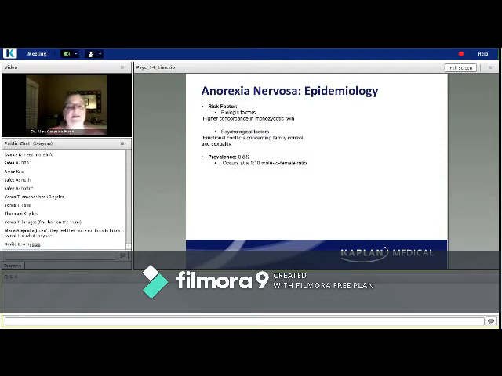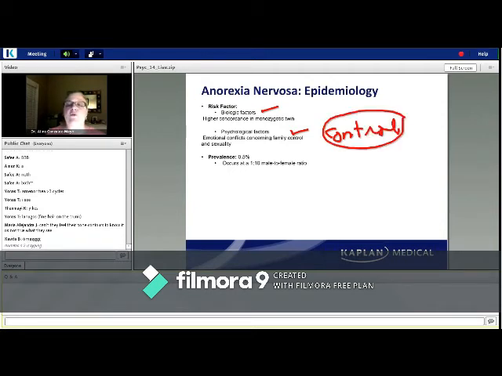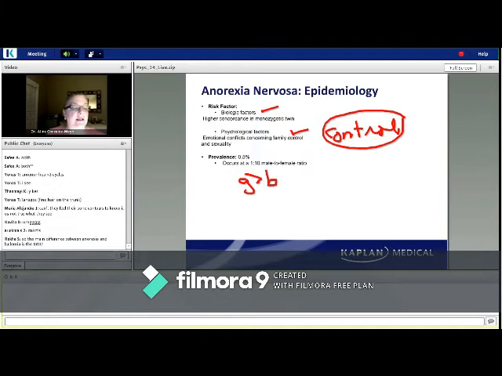What causes anorexia? Well, it could be genetic. And if it is genetic, then would we find more of it in concordance studies when we look at monozygotic twins? Yes, we do. What about psychodynamic issues? What could cause it? Well, they think that anorexia has to do with issues of control. These are girls that are tired of being told what to do. So the only way they can exert their control is by starving, by not eating. So that's how they control it. So we're talking about issues of sexuality, issues with the family, and mostly issues with control. You see it more in girls than in boys.